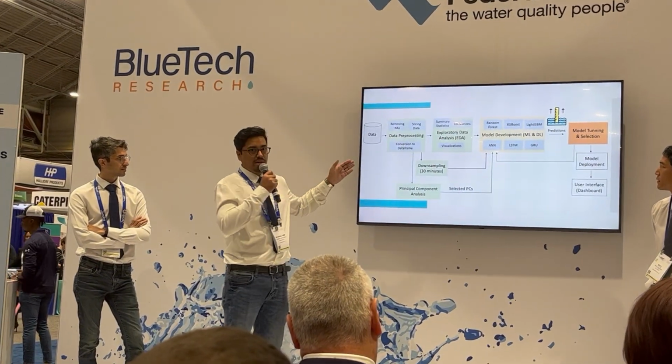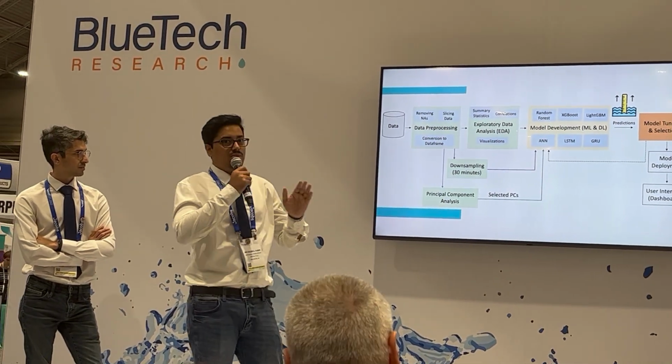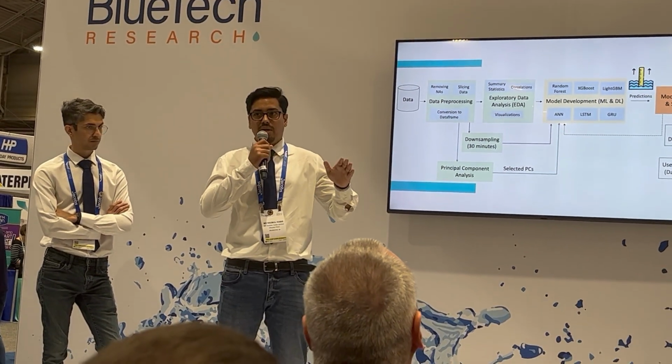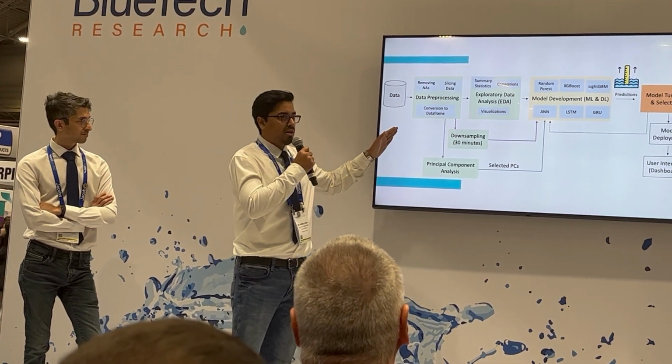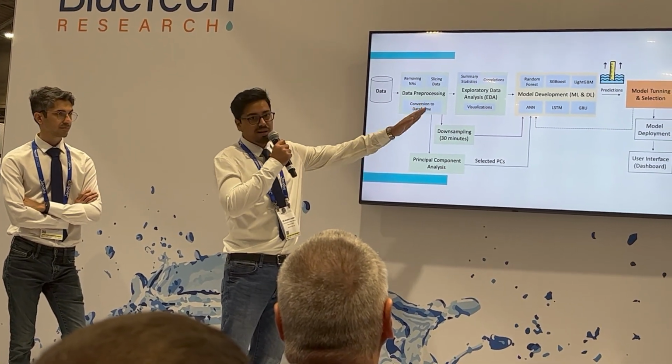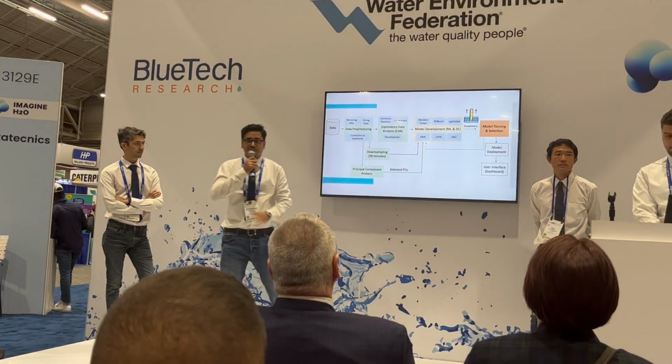Now let's look at the model development process for the RADS. We collected lots of data. We are talking about big data, and these are time series sequential data sets. We collected those data, we pre-processed those data, we analyzed those data to be able to feed into the model, and we tested many, many AI models, including machine learning and deep learning models.